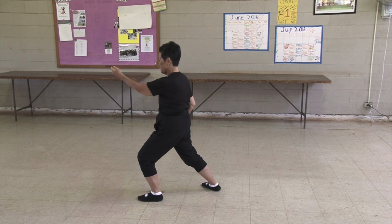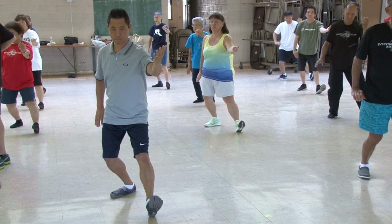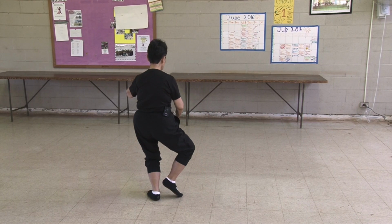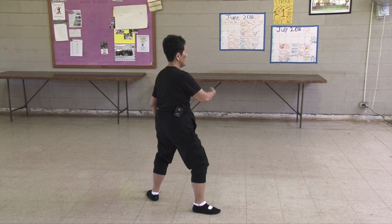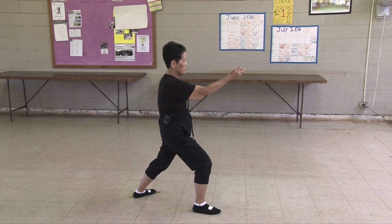Bow stance, bow and arrow. Sit back all the way. Pivot, root down, ball and T. Out into the side, L stance. Transfer that energy. Here it is, bow stance.